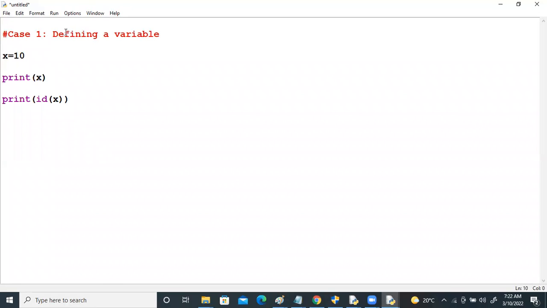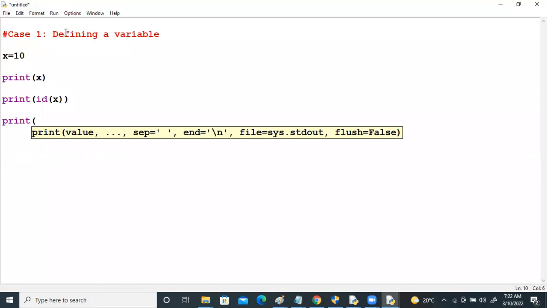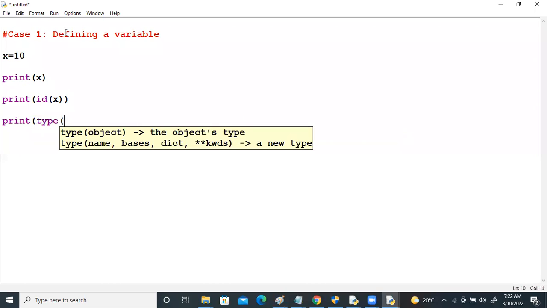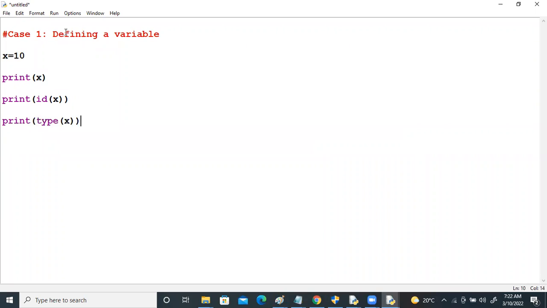Print X, address of X, and print the type of X. The type of X will be integer type, right? Because you have assigned an integer value to X, the type will be integer type.